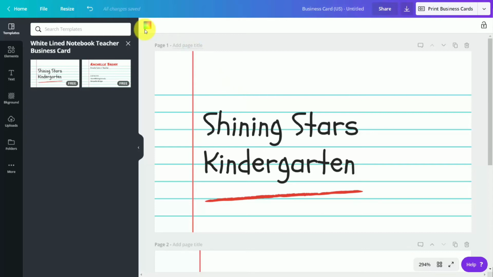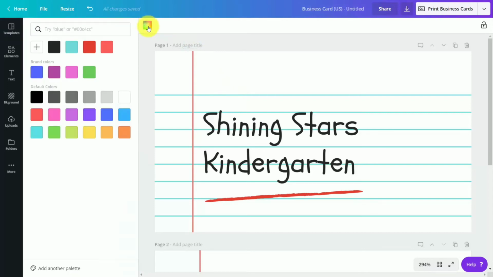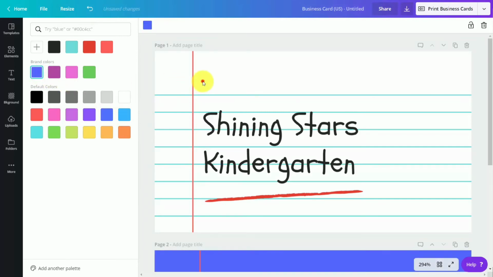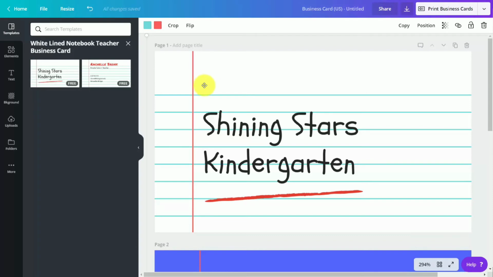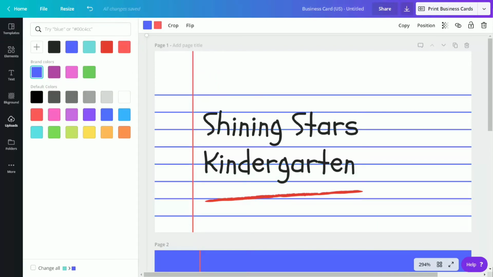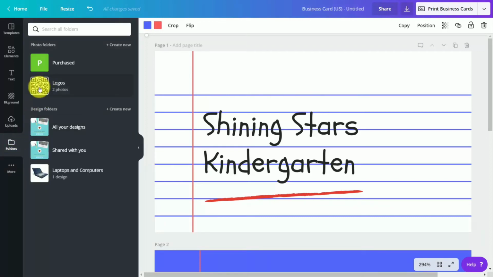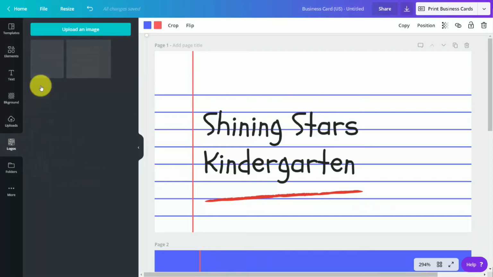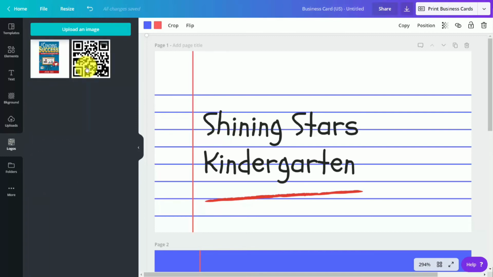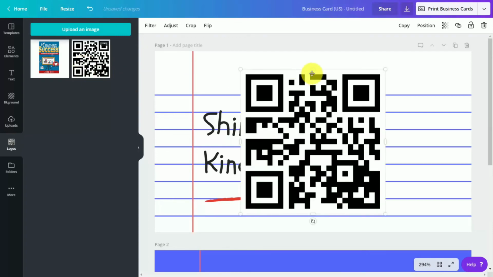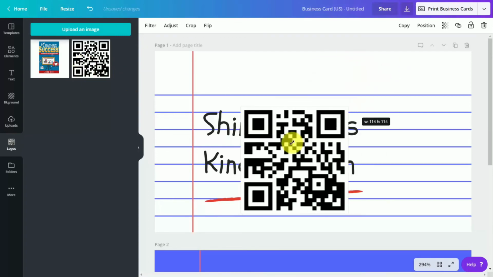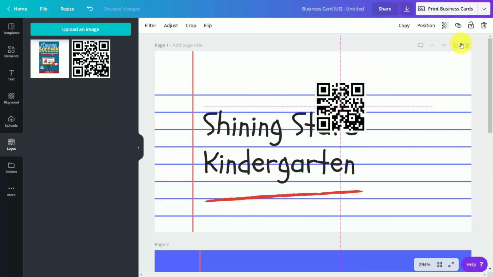One thing we can do is change the background to our brand colors. So in this case, we're going to add in our brand color, and we're also going to add it in on the page we are working on. We're then going to add in our logo, and to do that, we're going to go to our folders. We can then go to our logos folder, and we have this again because of Canva for Work. So what we're going to do is add this to our canvas. We can then size our logo down and place it where we want.